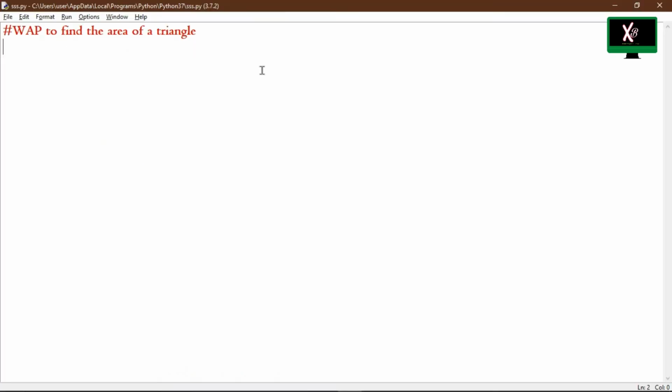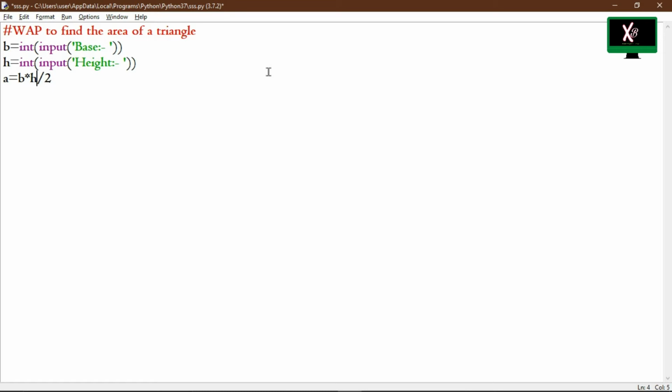So let's start creating a variable. Let's call the first one small b, which signifies the base. Now let's go for the height. Once I have created both the variables or the input functions, I have to create a variable, let's call it a, and then assign the formula to it, that is b into h divided by 2.